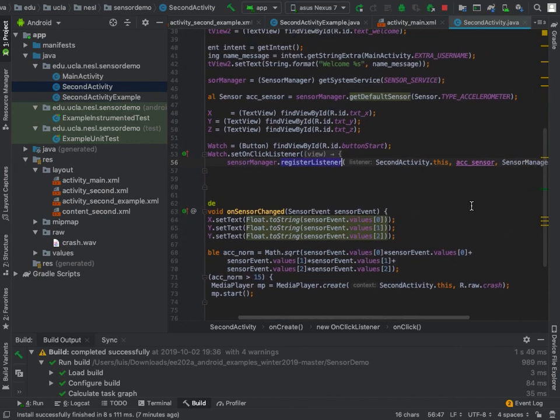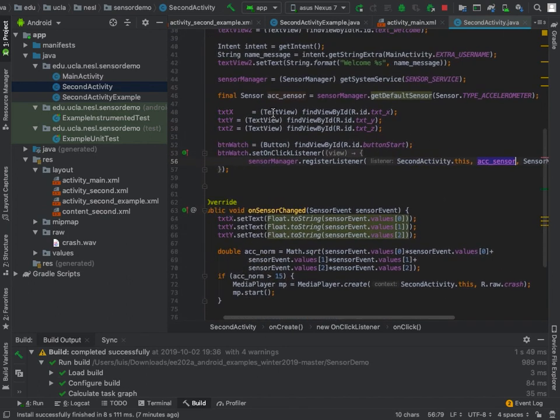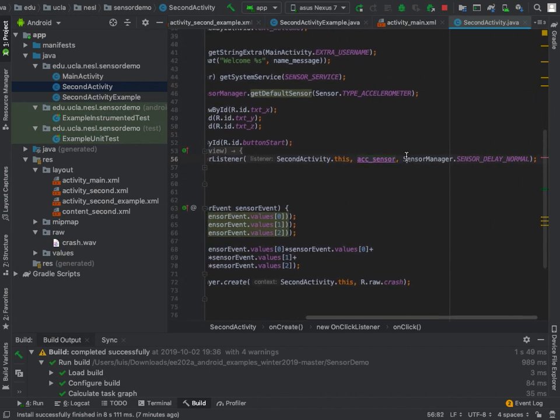So it would take in this activity, this acceleration sensor that you got from your sensor manager, and then here is the delay. If you want to specify the frequency at which you're sampling a particular accelerometer, they have options.